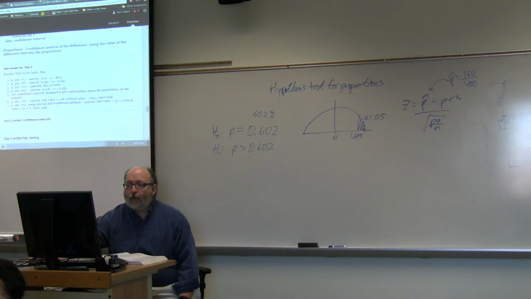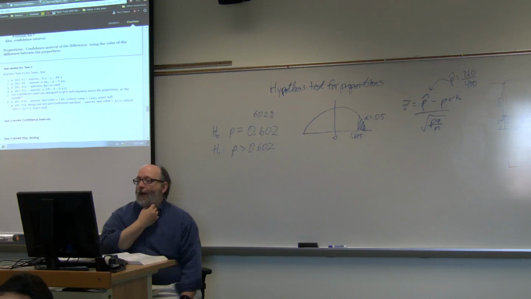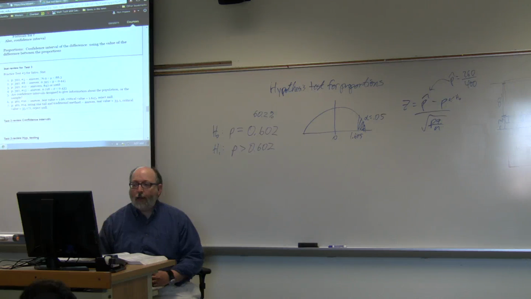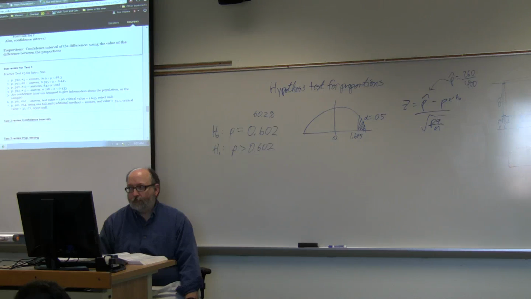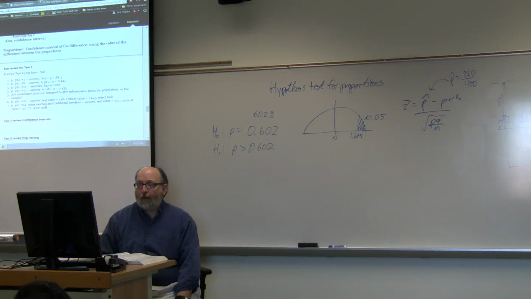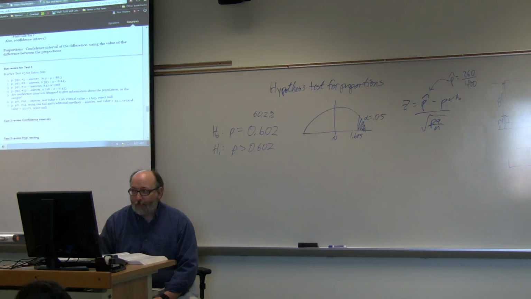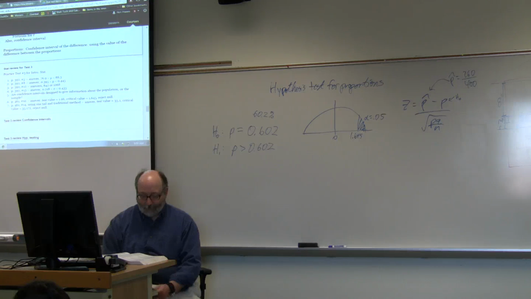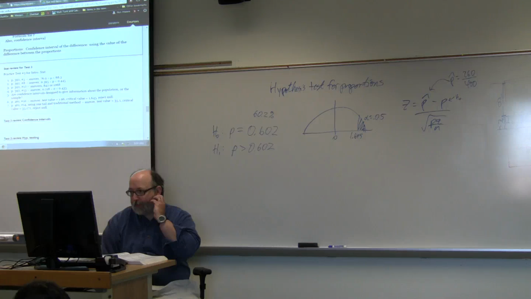Critical value is 1.645. And I have here that I would reject the null hypothesis. Lee, why would I reject the null hypothesis? Because it's within the critical region. Okay, the test value is in the rejection region. Okay, a little different than what you said. Test value is in the rejection region. So we reject the null hypothesis.